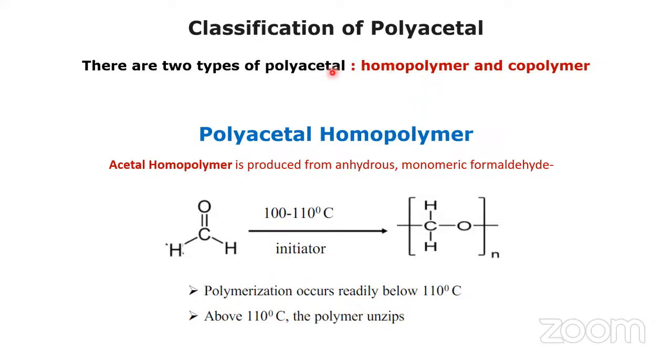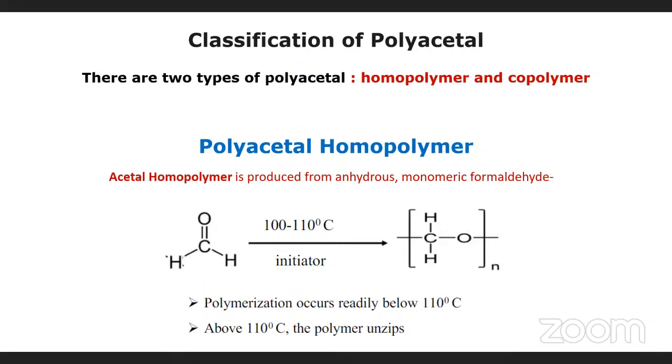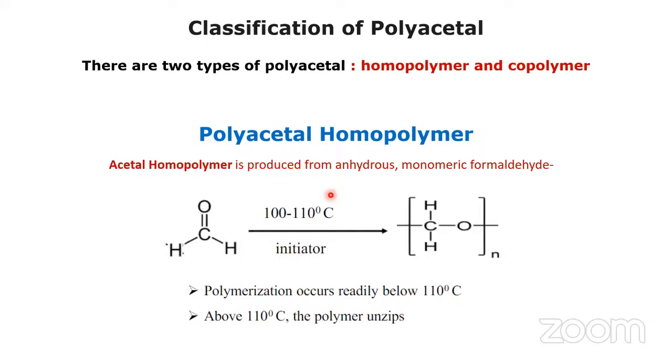So basically, if it is made of a single monomer, it is a homopolymer, and if it is made of two or more, it is a copolymer. Okay, great. Generally, the polymer which is formed using a single type of repeating unit, or you can say a single type of monomer, we call a homopolymer. And if your polymer is formed out of two or more types of monomeric units, or repeating units, that polymer we can call a copolymer.